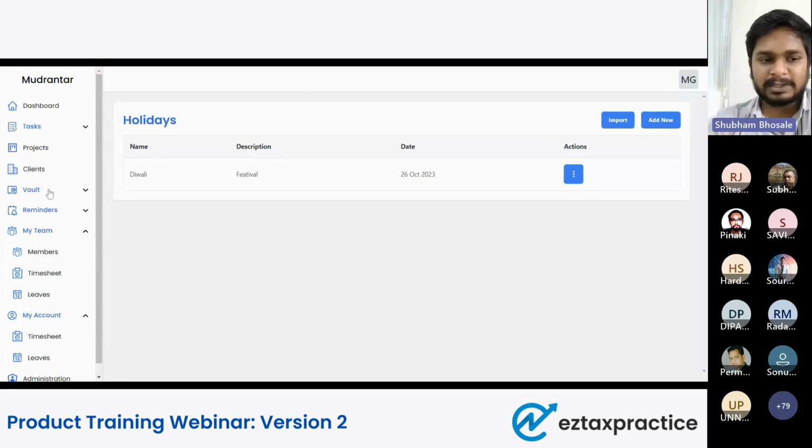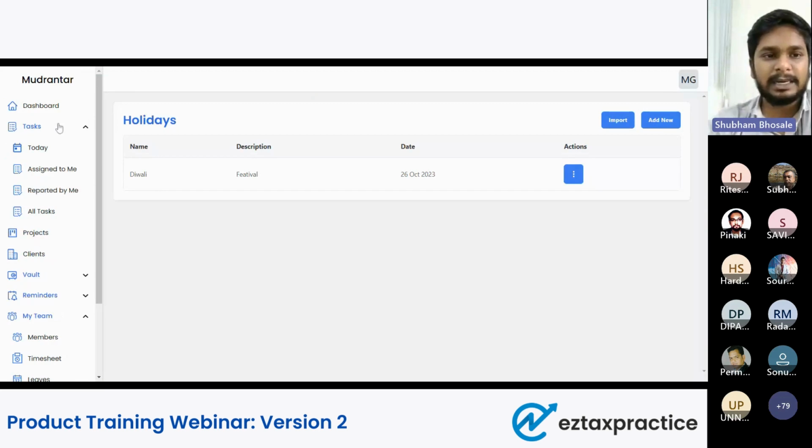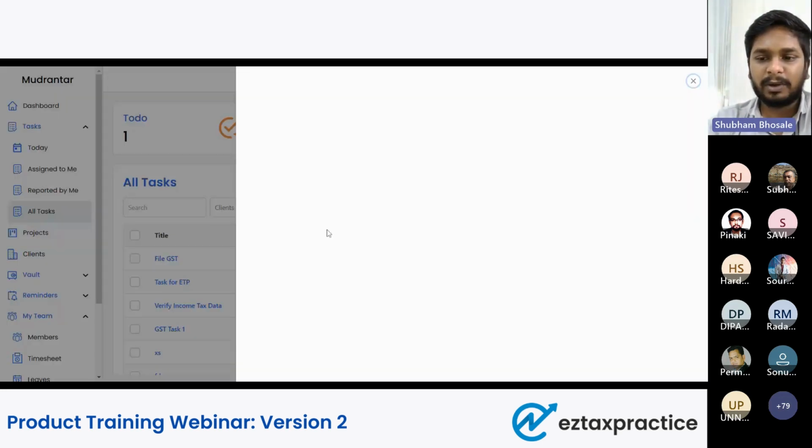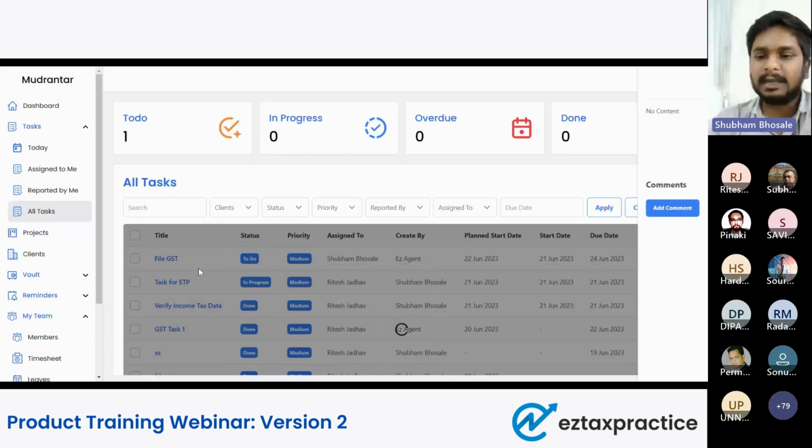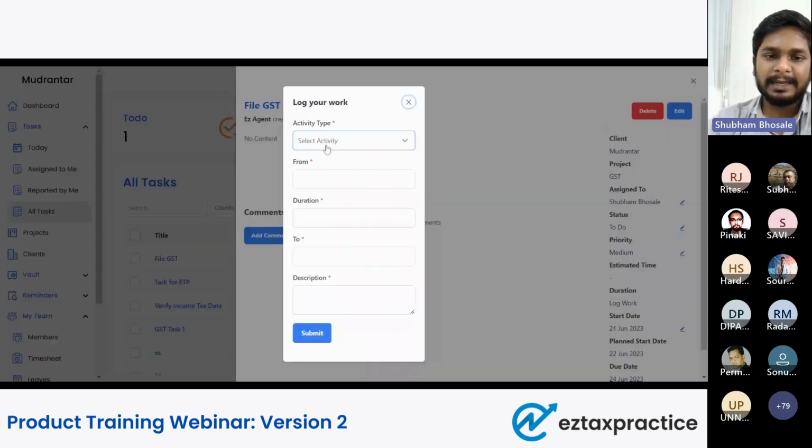I would also like to mention one thing: for timesheets you will also get details for the task, whatever task your employee is going to do. Let's suppose for a particular task, your employee marks an activity type, such as work, meeting, travel, or any activity related to that particular work.